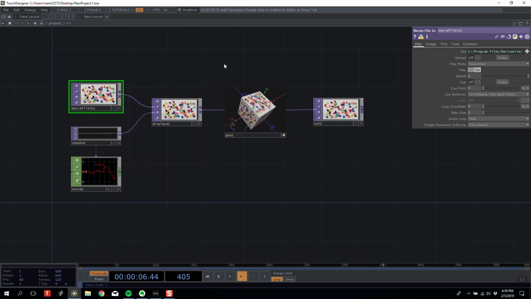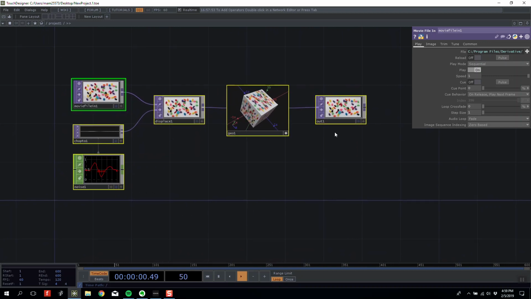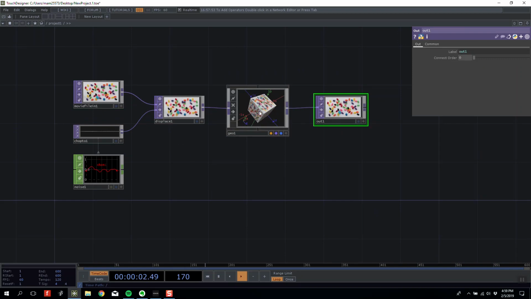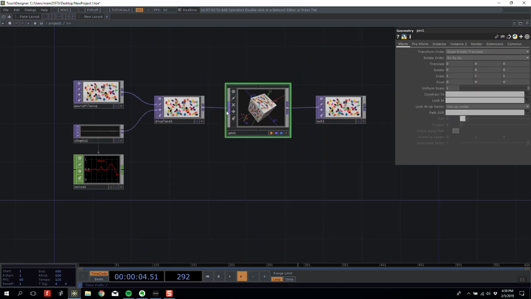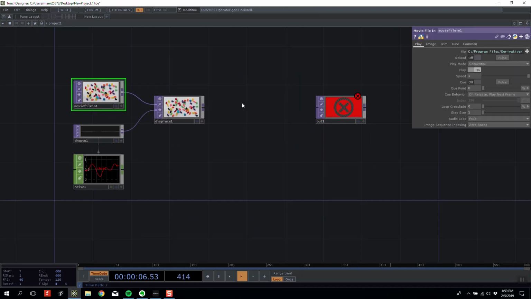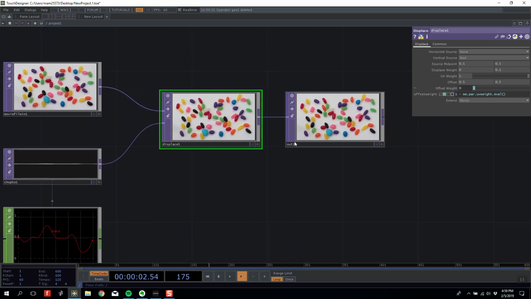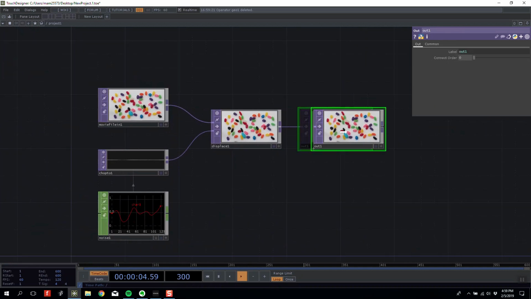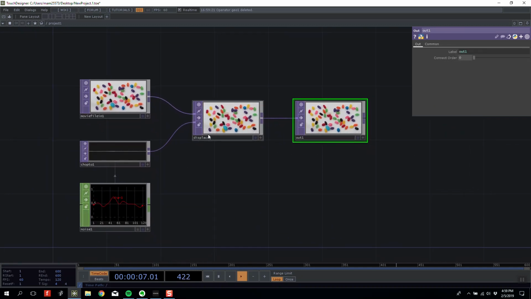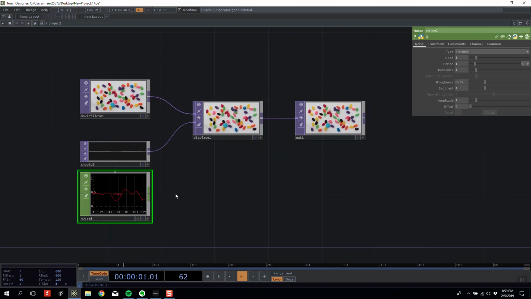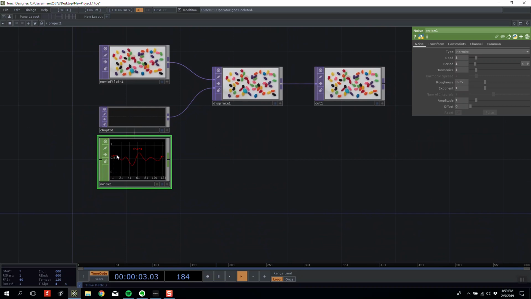So when we look at the default TouchDesigner template, we can see that it's a standard TOP pipeline. It does get applied to a 3D shape, but we don't need to worry about that for now. We have a TOP pipeline that is a movie file in, going to something called a displace, and then to an out. This is something that we can recognize from the last tutorial. What we don't understand is this CHOP noise.